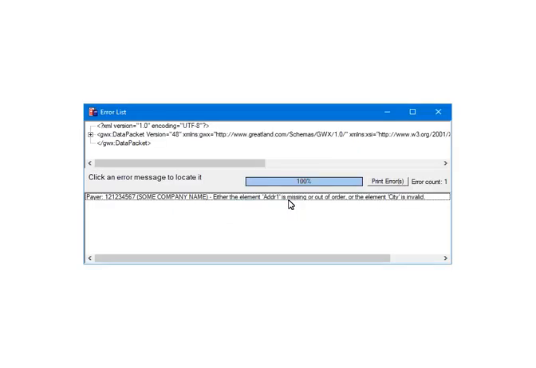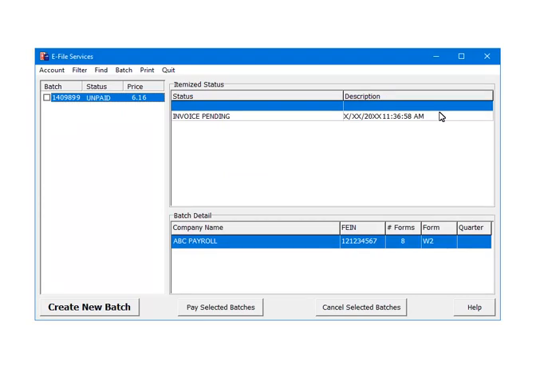This is the error screen. The errors will be listed at the bottom. In this example, the payer address is missing the city. You will need to quit the e-filer at this time, and go into the W-2 and 1099 Forms Filer and enter the city on the 1099 form. Then restart the e-filing process again. Close the error screen. When there are no errors, the forms will be assigned a badge ID.